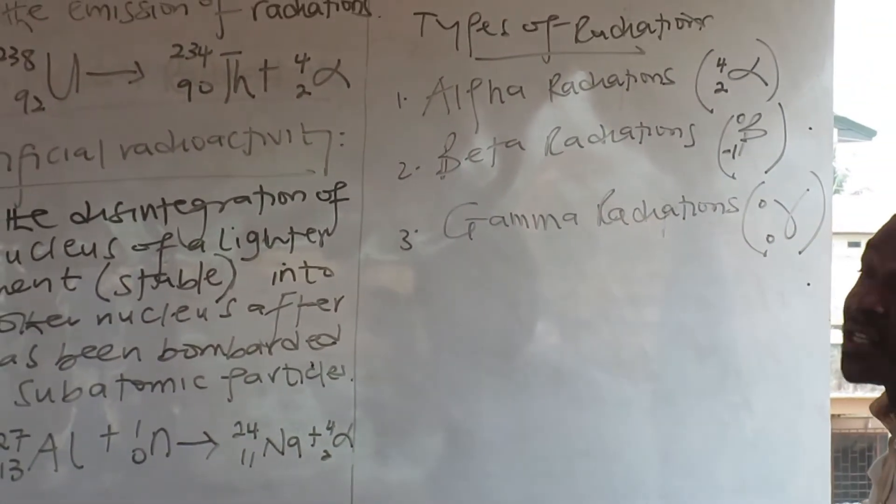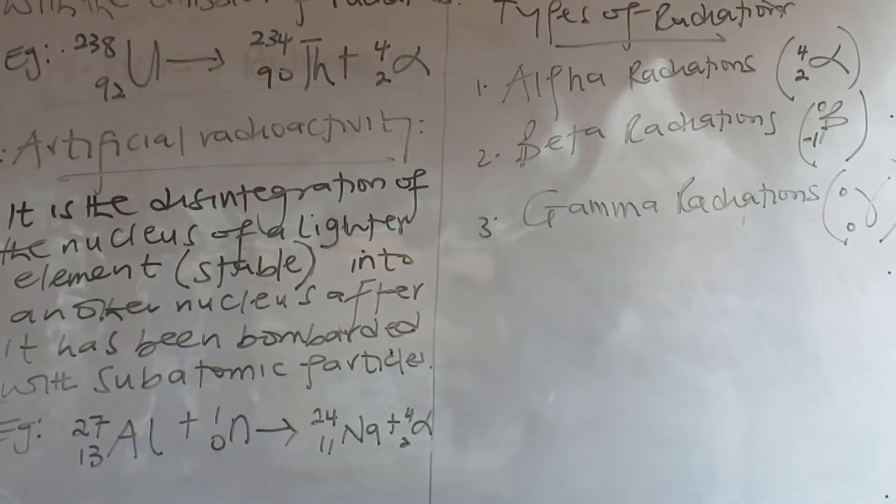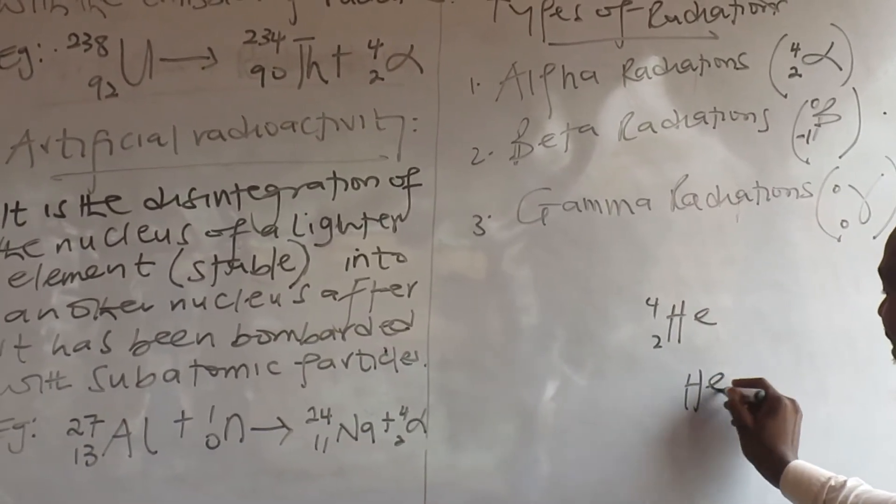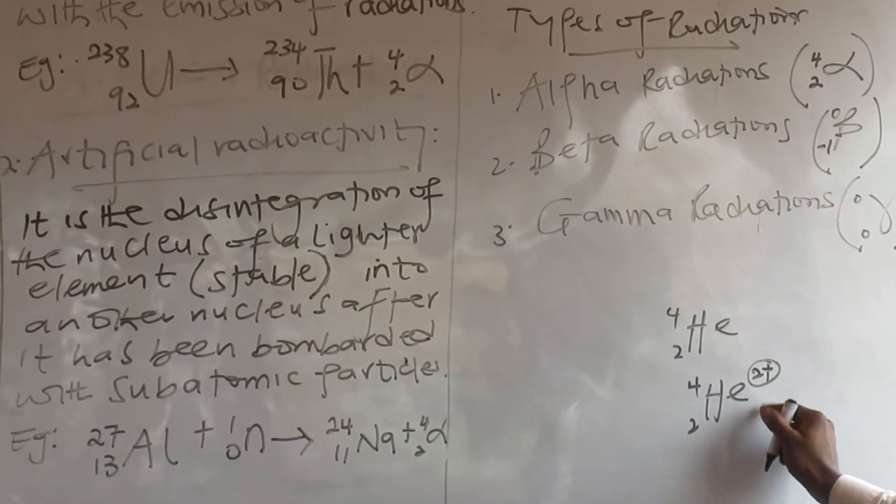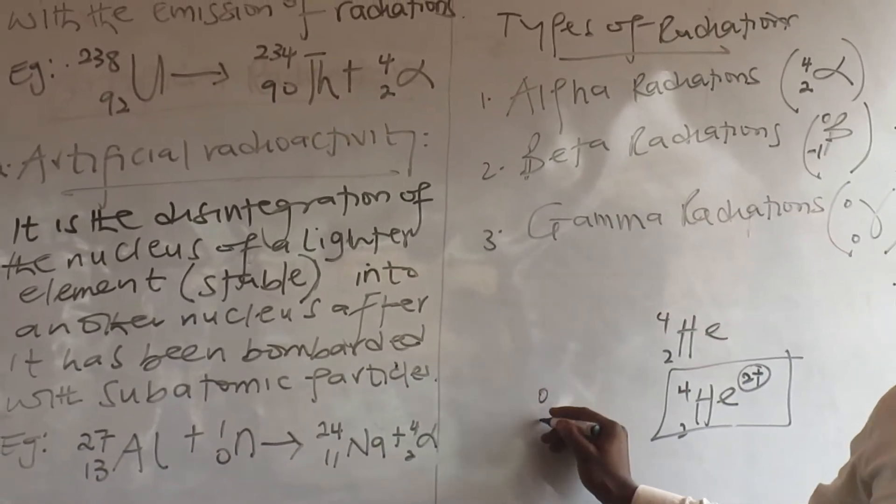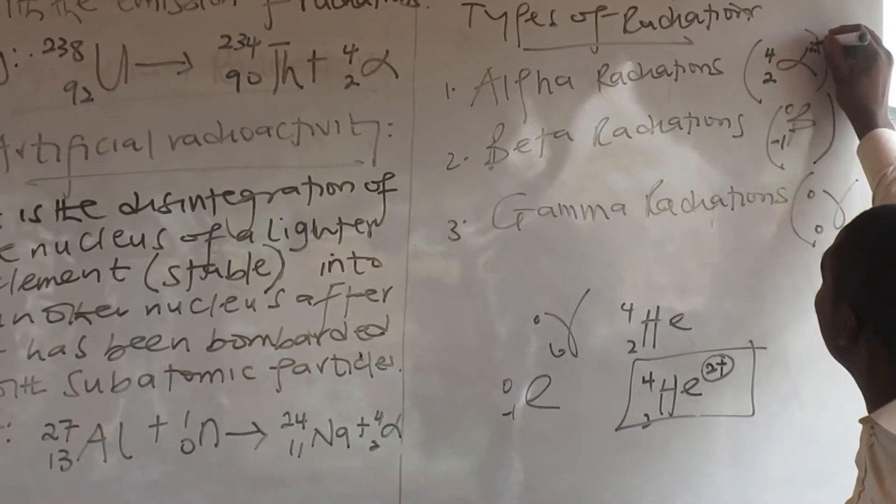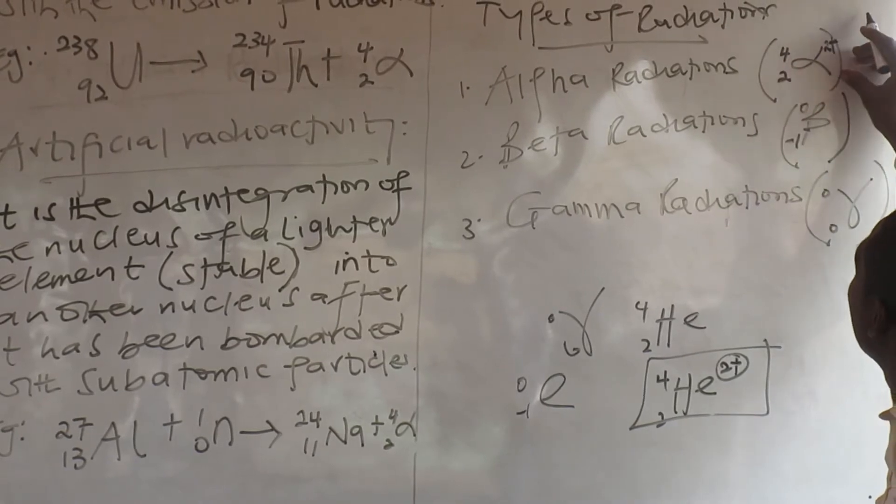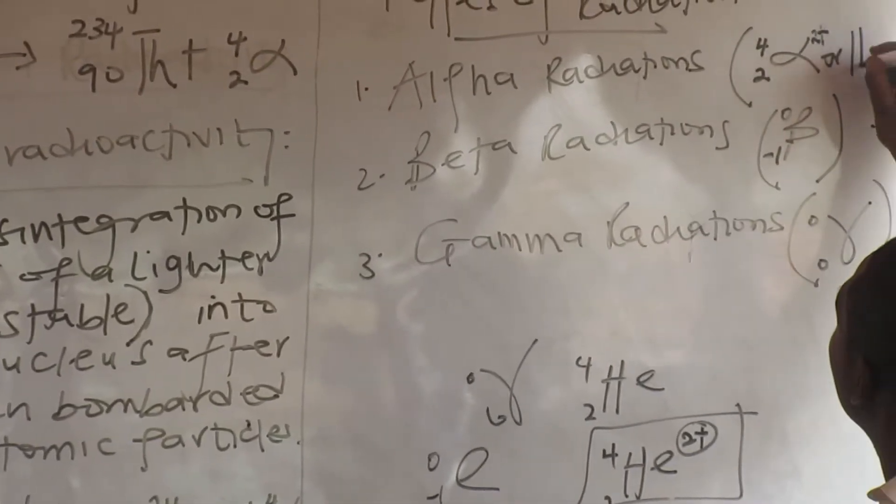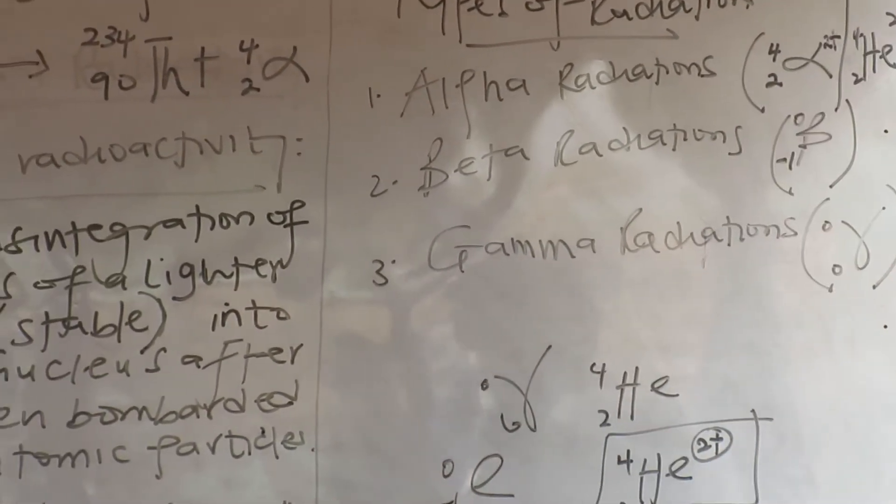Now we have what we call the alpha radiations. And alpha radiations, what is their nature? They are ionized helium atoms. So if you have not seen alpha particles before, there is helium. But there is ionized helium nucleus, ionized. So alpha particles are looking like this. If you have seen a beta particle before, it is just like an electron. Now gamma, as you can see, no charge. So alpha particle, you can have plus 2 here as a charge. So they are ionized helium atoms. That is alpha particle, ionized helium atom.